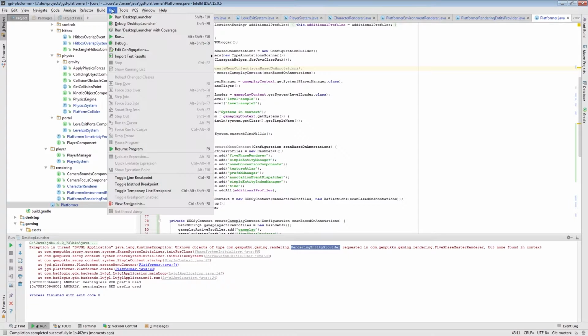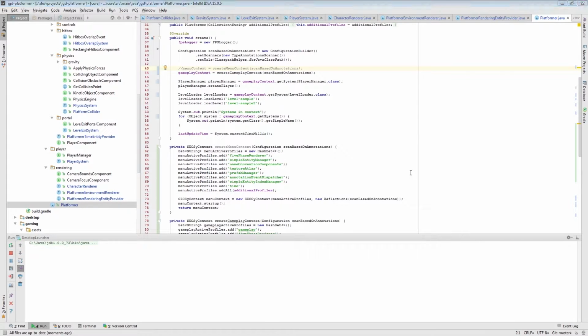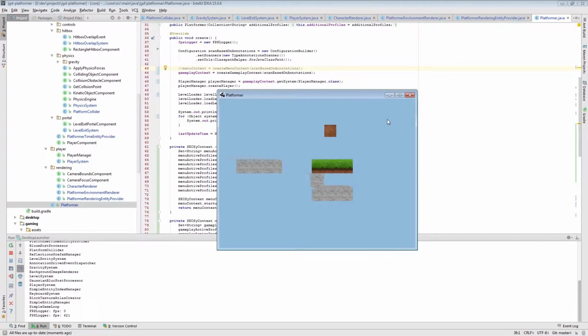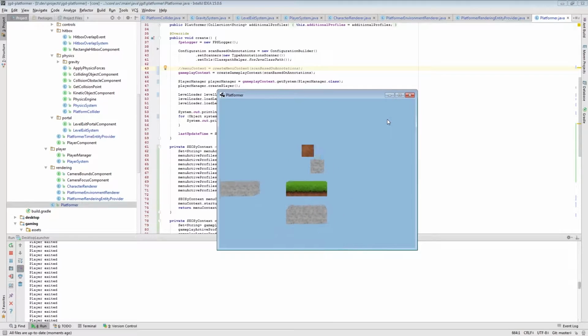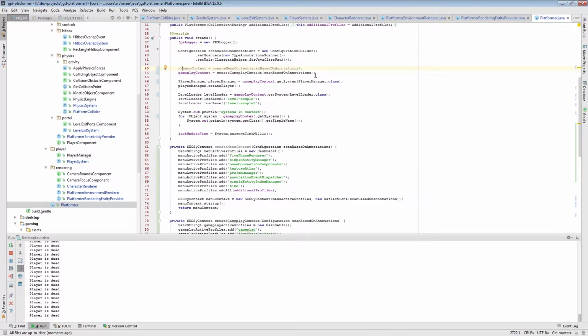So let's just run this. Okay, it seems everything is working still. Okay, so now we have gameplay context separately, and now we can create a menu context.